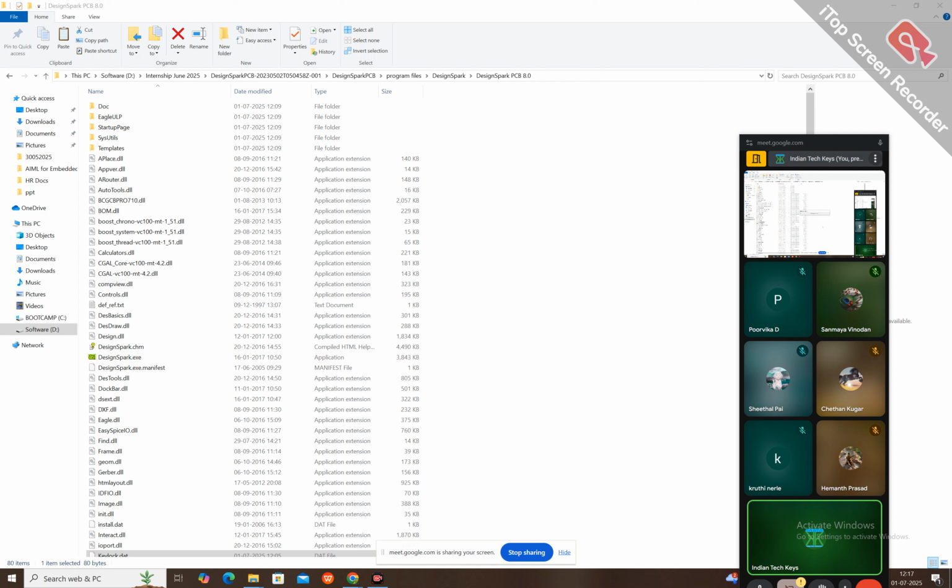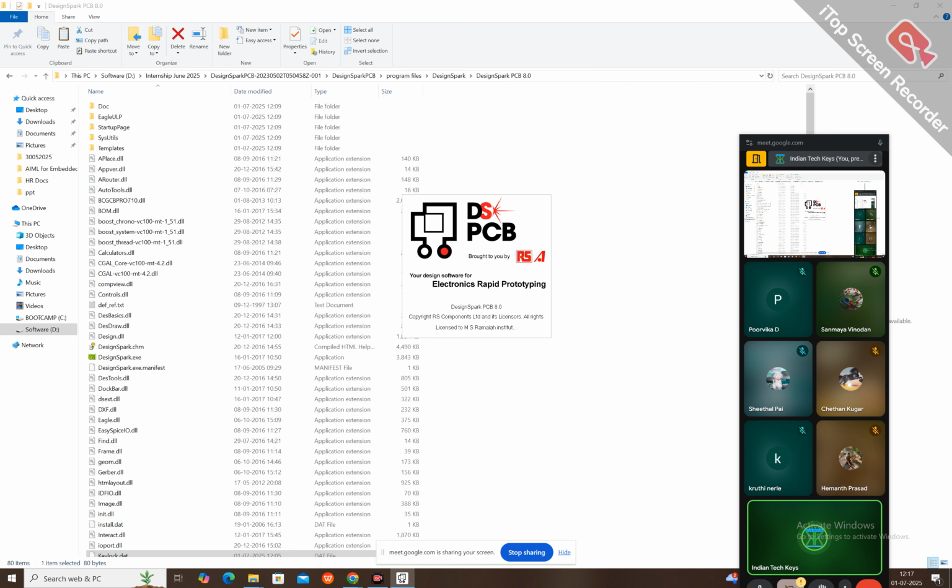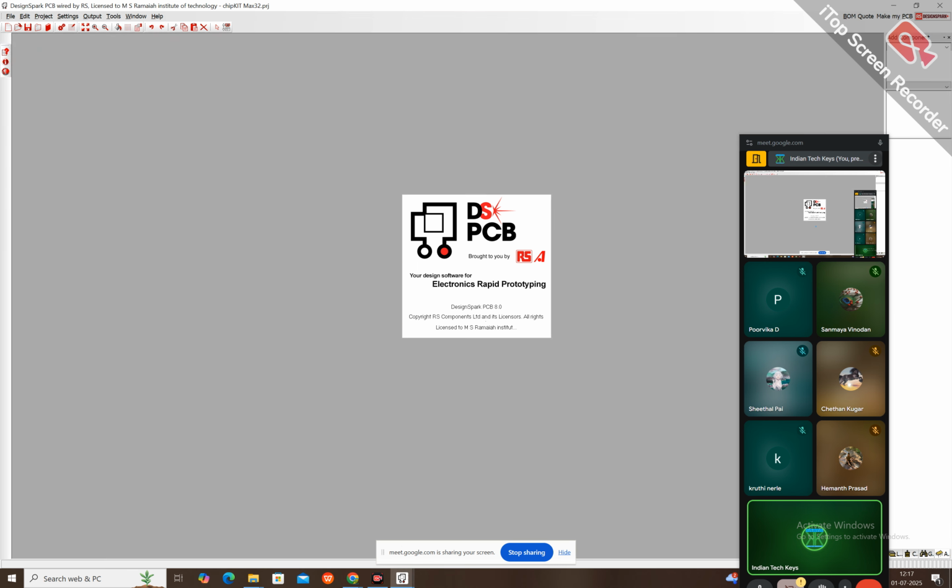Click no. Now Design Spark 12 is there, but we can go with the 8 only, the basic version. Click no. So now you can see this particular window is opened.